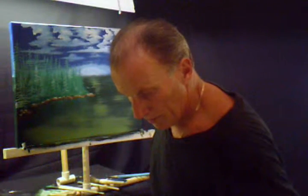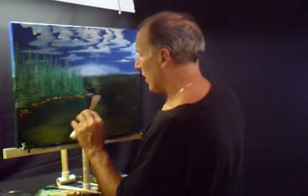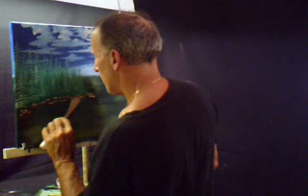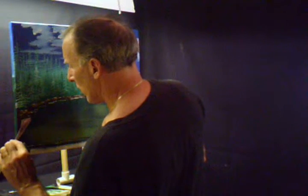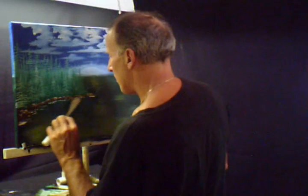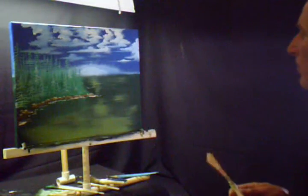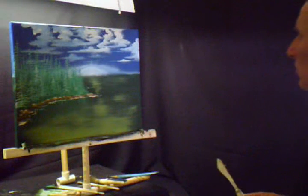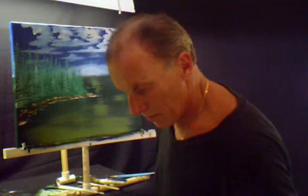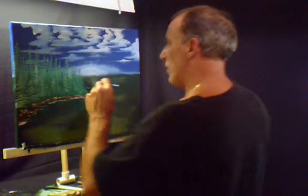That come into some white now. Get a little roll of paint right off the edge right there. Come in and make a water line here. What I'm doing is going right across. Chiseled edge.